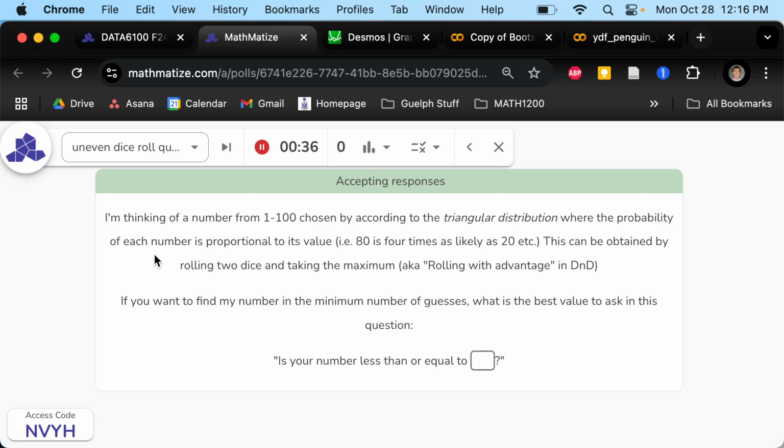So I have 2 numbers on there. My secret number is whichever number is bigger. And you see by picking whichever number is bigger, it makes the big numbers more likely, right? It's way more likely I pick 100 because there's a lot of different ways I could roll 2 dice where the bigger number is 100.